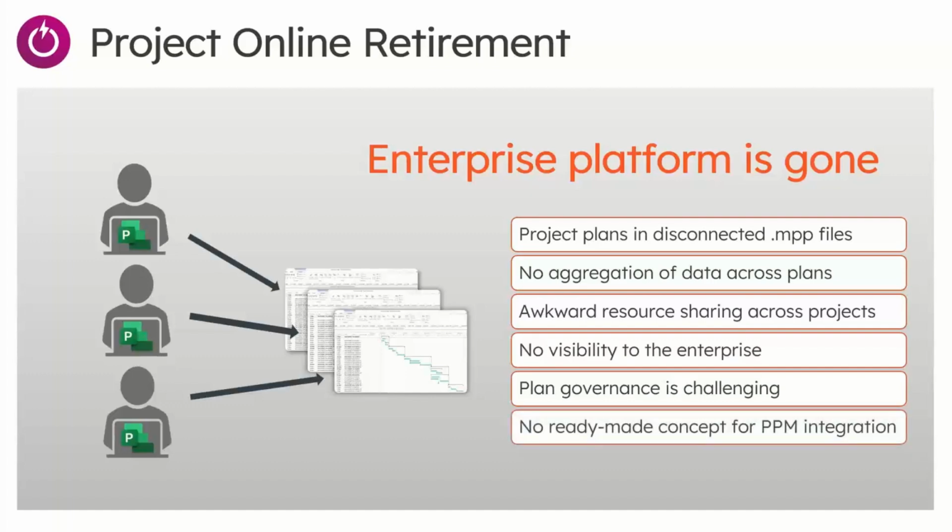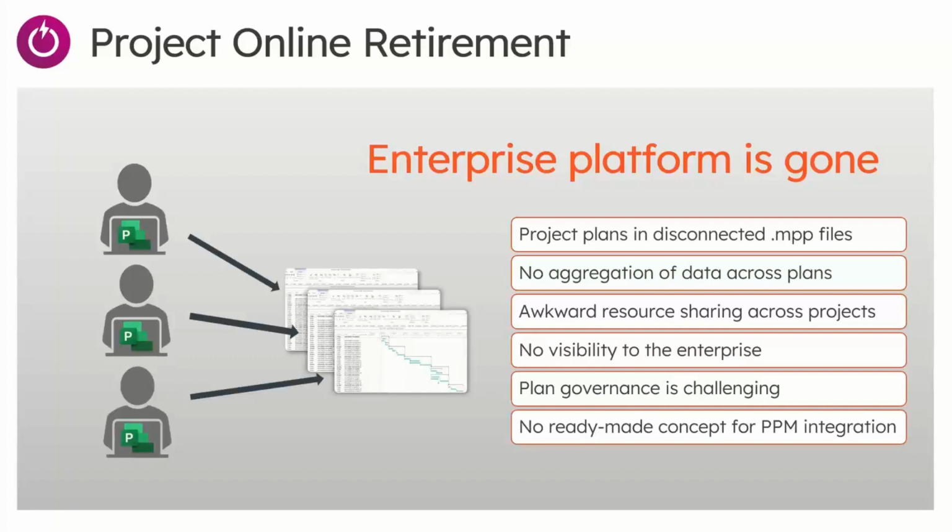There's also no ready-made concept for integrating these individual project plans with project portfolio management solutions. Since they're now sitting standalone in individual files, how do we extend those with, let's say, risk and issue logs or information about the project and status updates and all this other content that we typically see in a PPM tool?